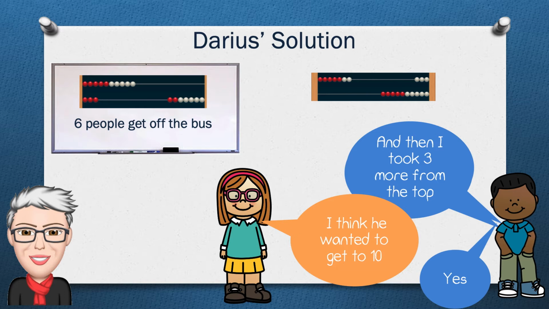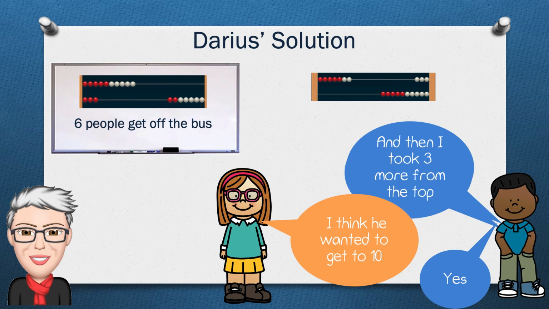From a mathematical point of view, Darius's solution can be thought of as revolving around the relationship between a teen number and 10, in this case, that 13 is 10 and 3, and also on children's familiarity with the combinations that make 10. As an aside, those children that do not yet know the combinations that make 10 have further opportunities to develop those understandings through discussions of tasks like this one.